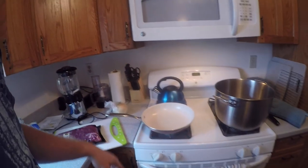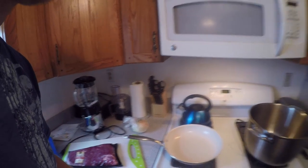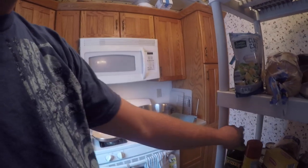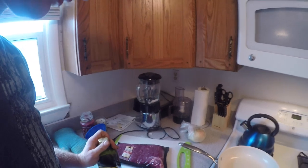Basically just letting our pan heat up a little bit. Maybe throw a little bit of vegetable oil in there. Olive oil, actually.